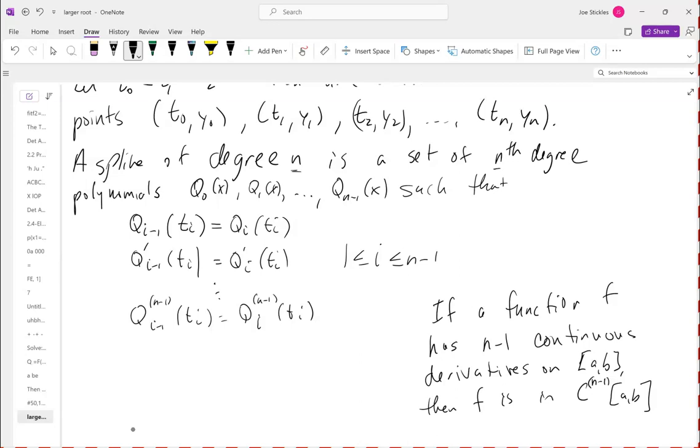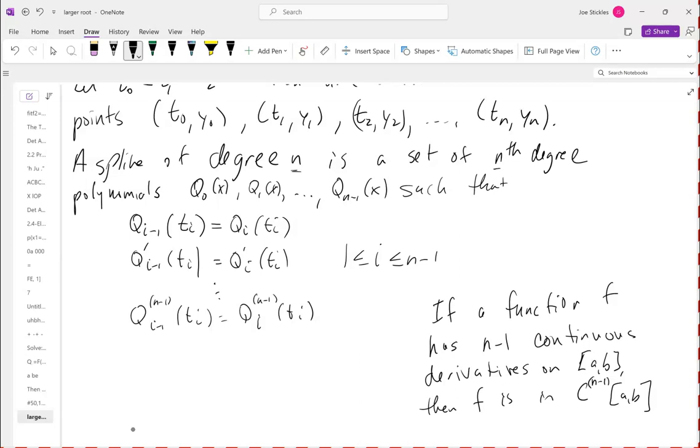So your set of continuous functions are all C0, but they may not be C1 because they may not have a continuous first derivative. If you have a function with a continuous first derivative, then it's C1, but it may not be C2 if it doesn't have a continuous second derivative, and so on up the line. Okay. So C0, that's just the set of all continuous functions. C1 is the set of all differentiable functions on the interval. C2 is all twice differentiable functions on the interval, and so on up the line. The C just stands for continuity, and then the exponent just stands for how many derivatives are continuous on the interval.